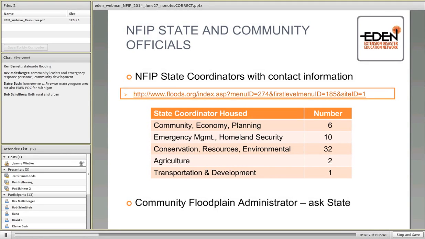And just to define what a community is, it is an area subject to development regulation by an entity. So it's not a neighborhood and it's not a group of people that have a common interest. A community in the NFIP is pretty much a jurisdiction. They don't have to have a building code per se, but they do have to be able to enforce a building requirement and to protect the floodplain according to an ordinance which they must adopt if they're going to be in the program.